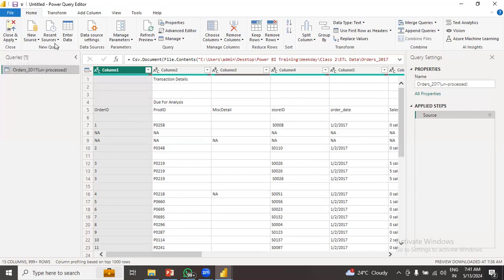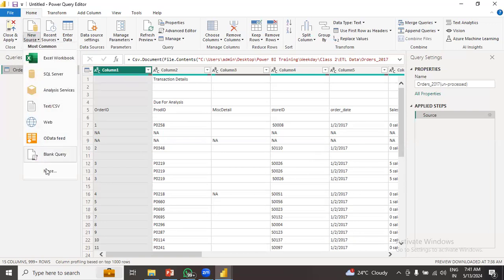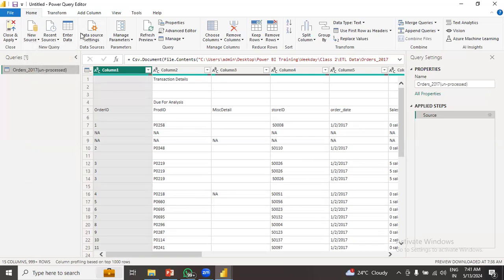Okay. And if you, let's say, want to bring data from a new source, you need not go to Power BI Desktop again. You can bring it while staying in Power Query Editor as well. You just need to click on New Source and you can choose the source here by clicking on More or the existing source. Okay. So all these things you can do, and you can do certain basic transformations here, like choosing the columns, removing the columns, keeping the rows, removing the rows, all those things.